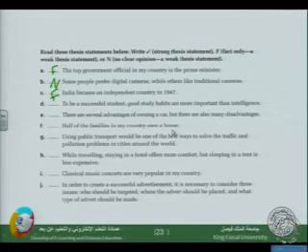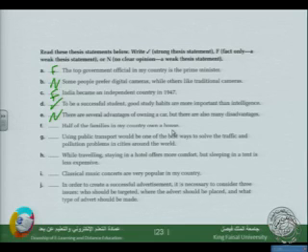To be a successful student, good study habits are more important than intelligence. Well, this is a really good one, right? This is S. You can discuss that and explain it. There are several advantages of owning a car, but there are also many disadvantages. No, this is N. Why? Because you don't have a clear opinion. You don't have an opinion on it. So this is N.